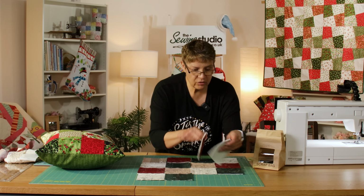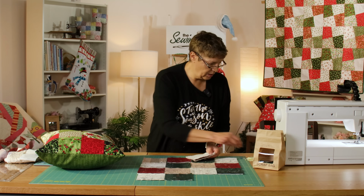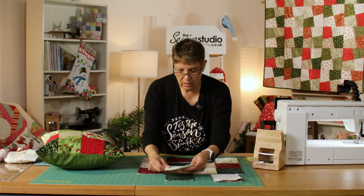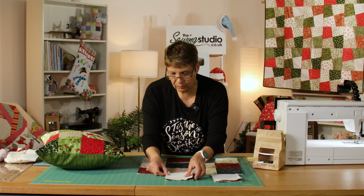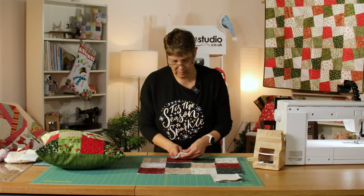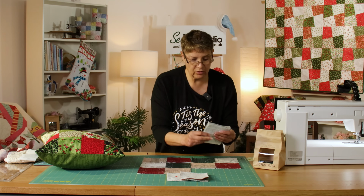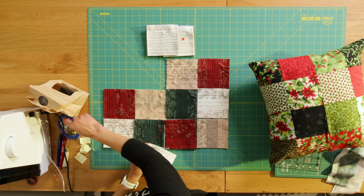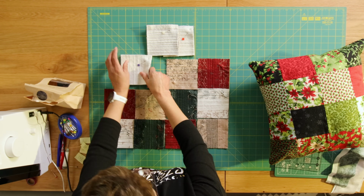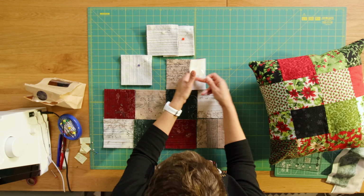So then to just finish this off as a quilt-as-you-go, all I'm going to do is put these together, and I tend to work in rows. And I tend to do right onto left. And we can just take those to the machine. And I'm just going to sew them with the wadding. Now, because you've got the wadding there, it is a little bit bulkier. So when it comes to pressing the seams, press the seam open. It will distribute some of that bulk.